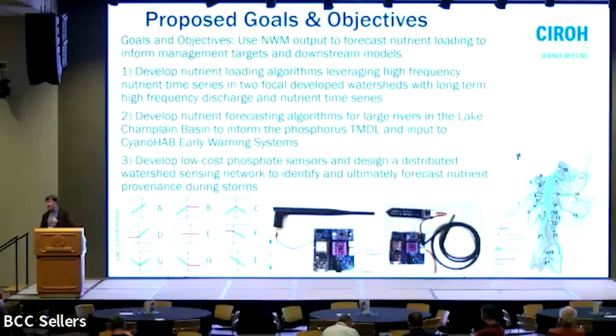This is a really big deal in Vermont, where we're trying to meet the total maximum daily load mandated by the EPA for phosphorus in the Lake Champlain Basin. That's the map I'm showing on the far right. Of course, those are also the models that we'll need to feed Asim's model that he mentioned earlier.